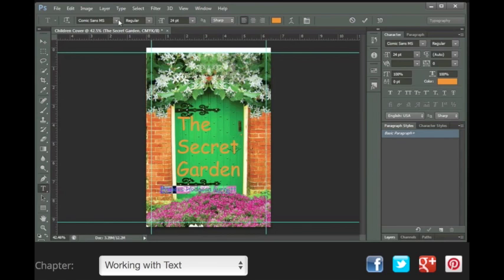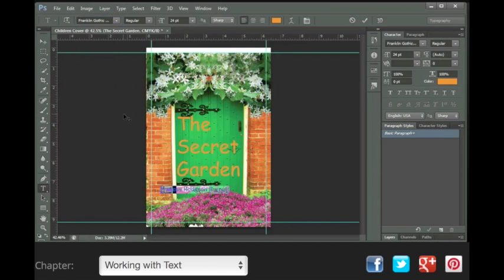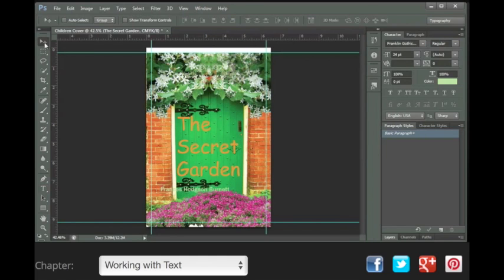Now, I'm going to change the style of the font because it is the author's name, and I want it to be different from the font used on the title because I want it to stand out differently. So let me try Franklin Gothic Medium. I just want something that's a little more trimmed down and more professional looking. We'll see what this looks like. And let's change the color maybe to just a light green. And let me click OK and get my move tool. And I'm going to move this down here at the bottom. And let's see if I spelled it correctly, and I believe I did.